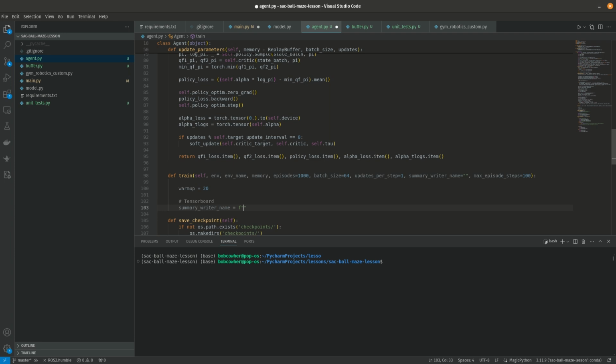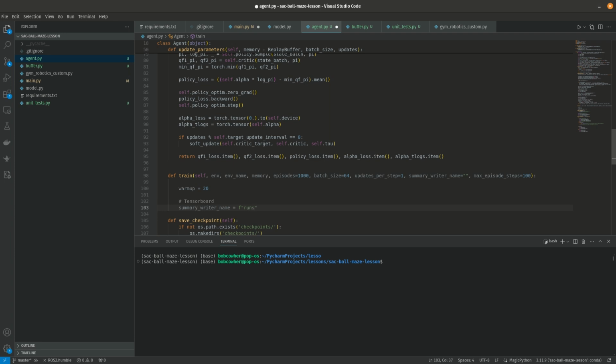Reality is that you're going to code it. It's going to take weeks probably to get the code itself working. And then you're going to spend weeks more tuning things until your code does what you expect it to. So it can be very, very useful to see all of your training runs, or at least the last 20 or 30, and to be able to tell them apart. So that's why I included summary writer name and the ability to customize.